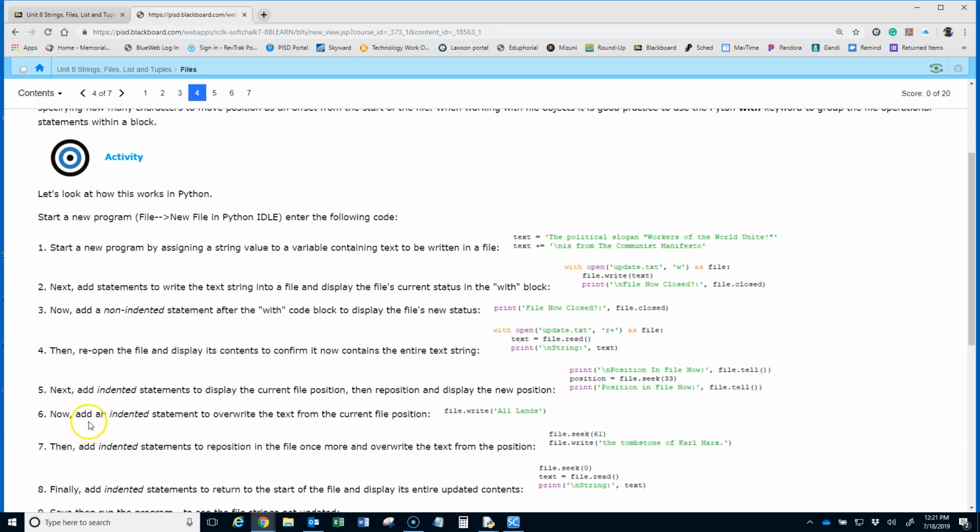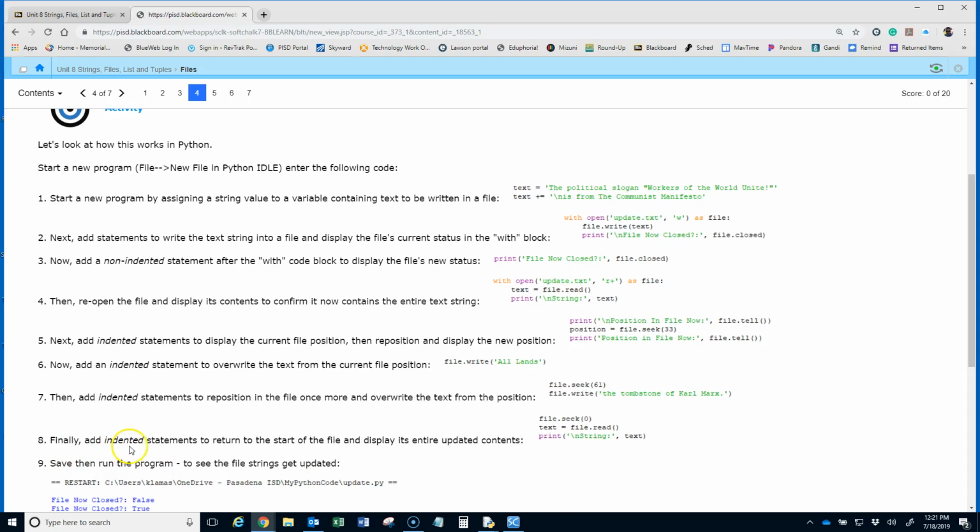Now add an indented statement to overwrite the text from the current file position. So file.write, and you're going to change it to all lands. Then reposition the file once more and overwrite the text: file.seek(61), file.write, the tombstone of Karl Marx.